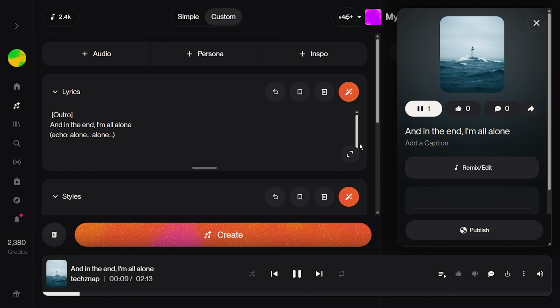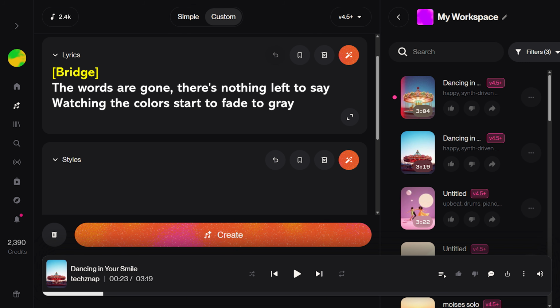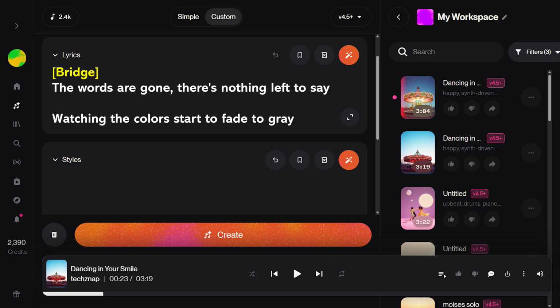Sounds great. It completely changes the atmosphere, adding space and polish just like a real producer would. And finally, ad-libs don't always have to be words. They can be melodic vocalizations, which are perfect for filling instrumental gaps. Let's take this bridge. In between those lines, let's add this whoa, oh, oh, oh, oh, and generate again.